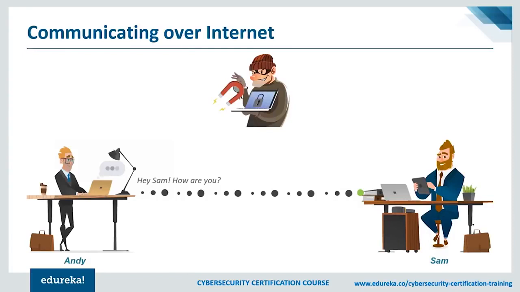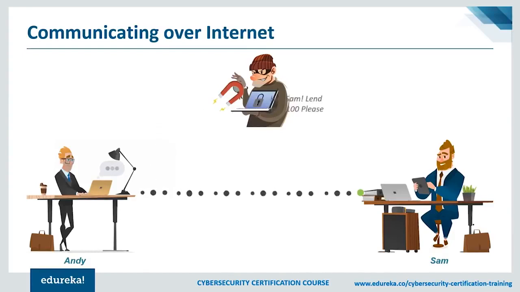Let's say there is a smart guy called Eve who has secretly got access to your communication channel. Since this guy has access to your communication, he can do much more than just eavesdrop — for example, he can try to change the message itself. What if Eve actually gets access to your private information? That could result in a big catastrophe. So how can Andy be sure that nobody in the middle could access the message sent to Sam? That's where cryptography comes in.